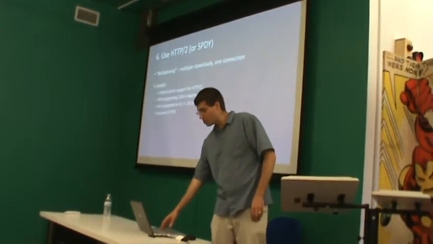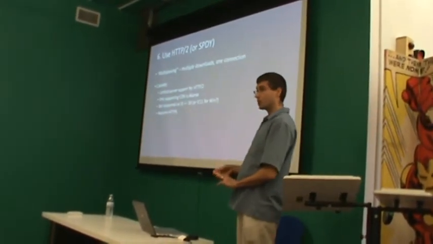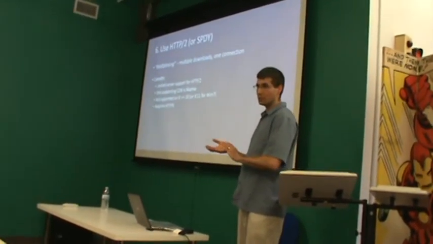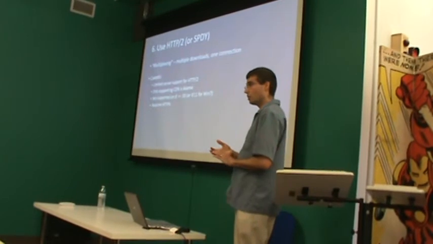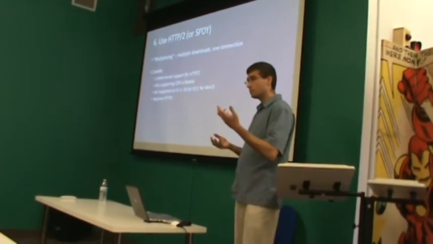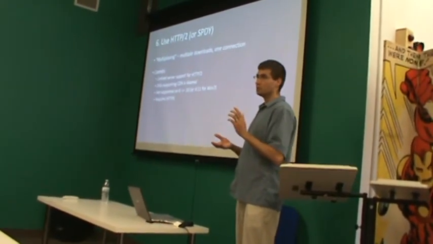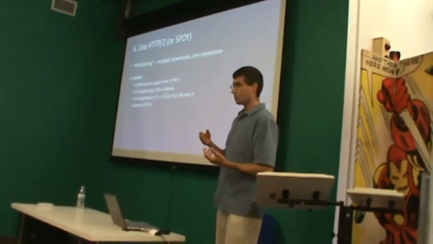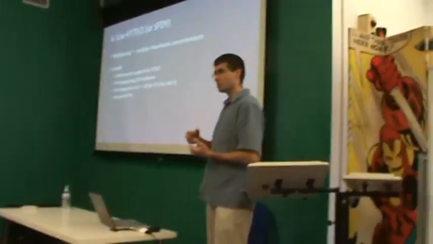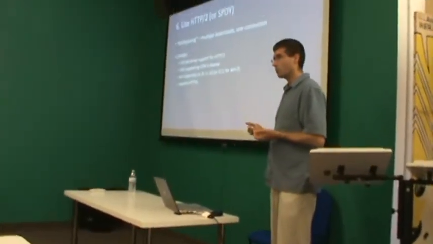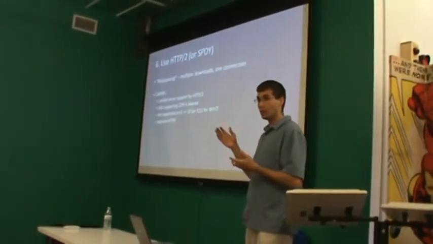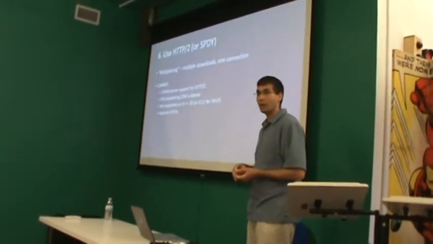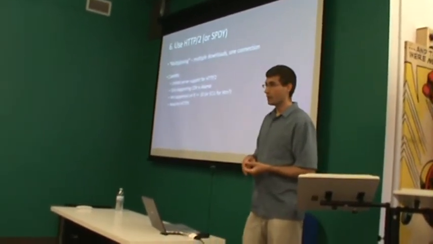So the biggest feature of HTTP 2 is what's called connection multiplexing. What this means is that a single TCP connection can serve multiple files. So, if you have a page and it includes 6 JavaScript files and 6 style sheets, that used to involve opening up many different TCP connections to download the files separately. Well, with HTTP 2 or Speedy, they can all be downloaded at the same time through the same connection. And there are prioritization schemes that go along with that.